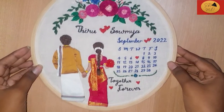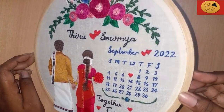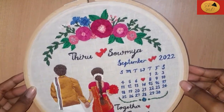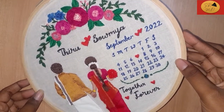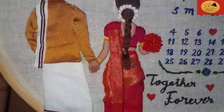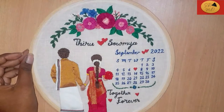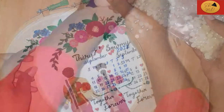In the same way, I have completed the rest of the embroidery. I have used blending stitch for the boy's hair and a normal stitch for the clothes. Make sure the threads are not visible. And also for the finishing at the back, I have stitched the excess cloth and attached a cardboard at the back.